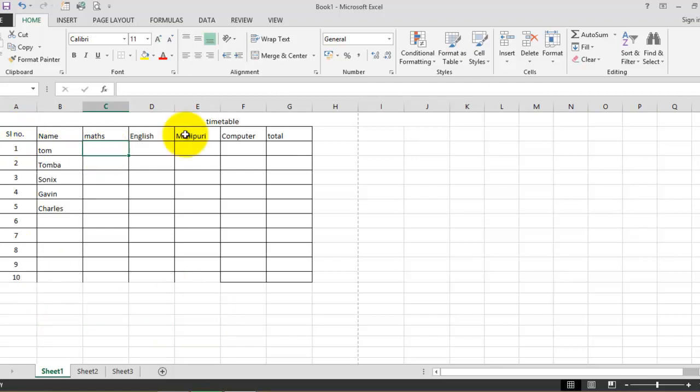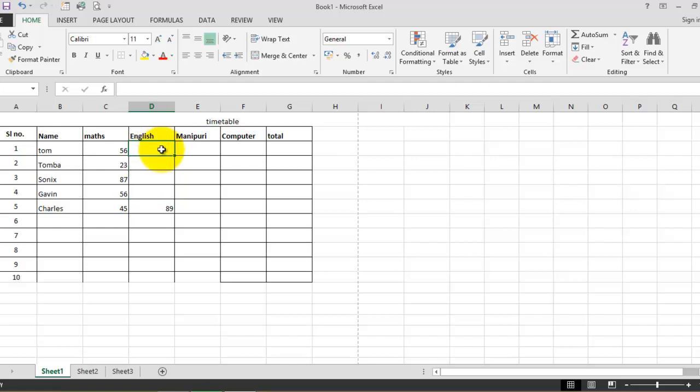For entering marks, you can just directly type from your keyboard like this. And if you want to change the alignment, select the cell that you want to change and change it like this.